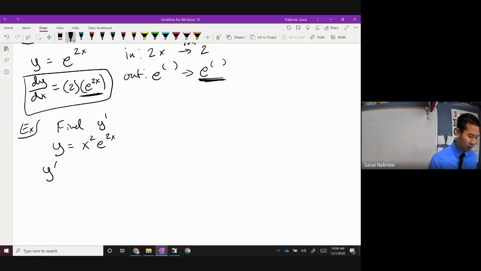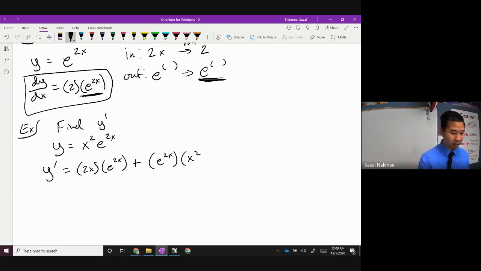The product rule here. So this is going to be derivative of the first, which is 2x, times the second, e to the 2x, plus the derivative of the second, e to the 2x, times the first. And then that's it. I would just leave it like that. I wouldn't go any further or do anything else. But if I really wanted to show my work, I would say, if this is f of x and this is g of x, then this is going to be f prime times g plus g prime times f, if you really wanted to show your work.